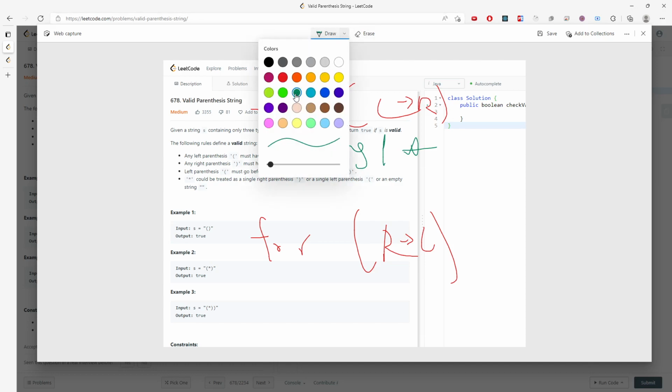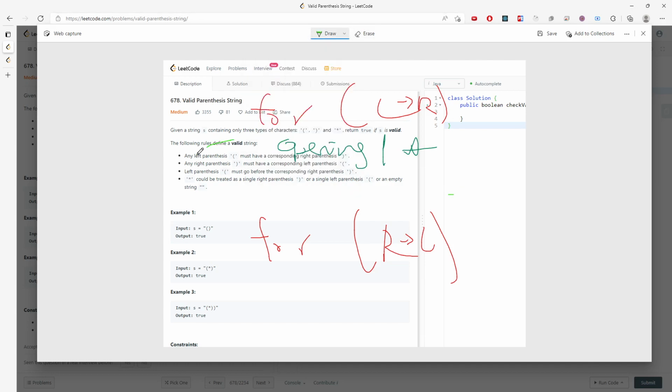But how do I do this? I'm going to just keep track of the number for opening and the star, and the number has to be greater than what? Closing. So this number has to be valid. And balance represents what? The number of the opening and the star and then the closing. So the balance will be incremented, right? You increment this and then you decrement for the closing from left to right.